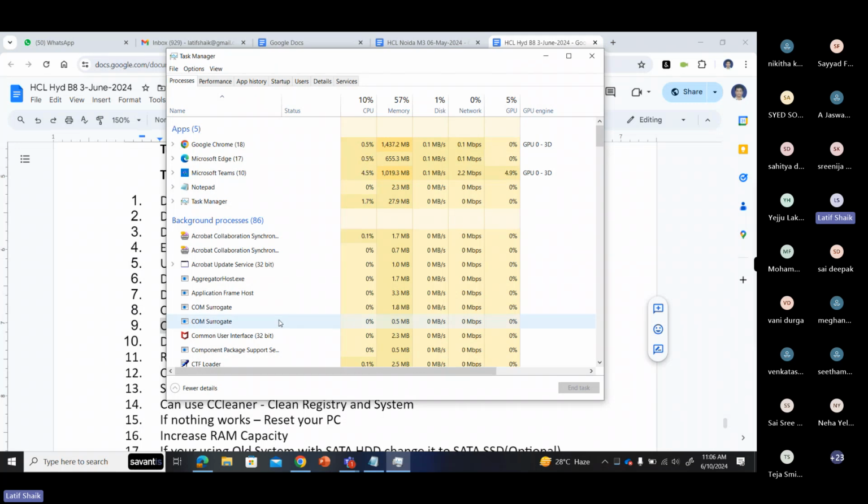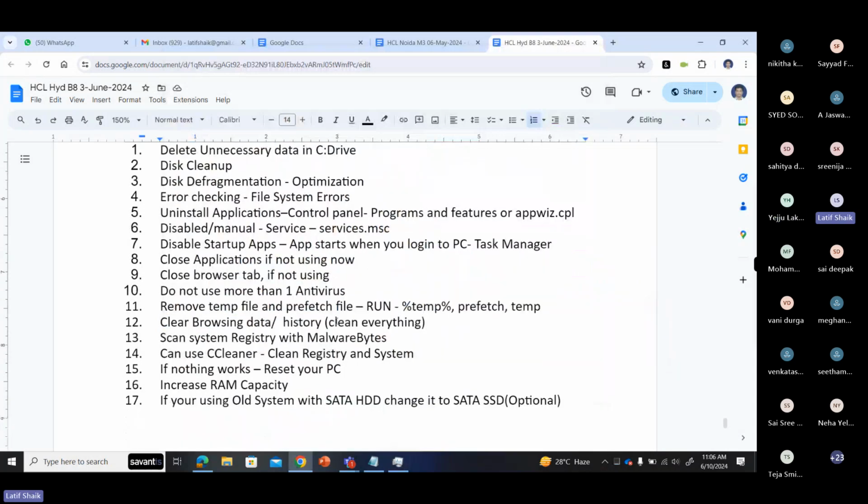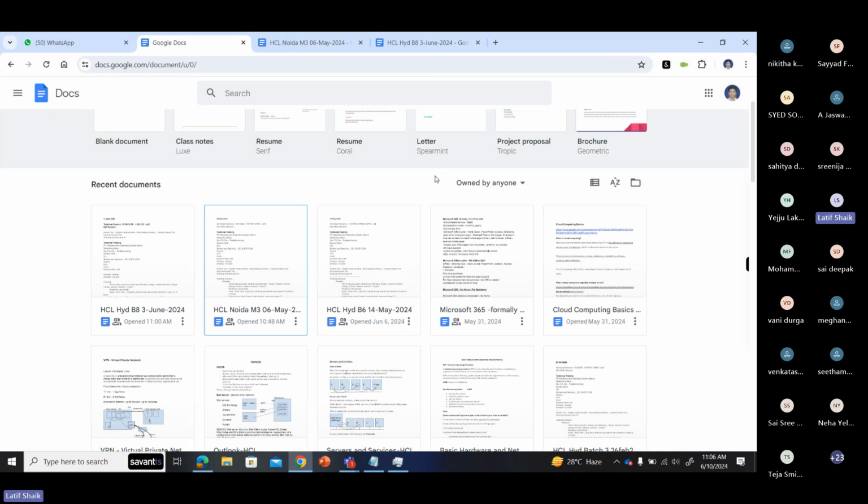If you are using the resources, no problem. If you are not using them, it is better to close any unused things that are running. Unnecessary tabs are running. If it is required, it is compulsory. For example, this is a mail account, which I currently do not require, so I can close it. Yeah, I got some mail. I will check it later.